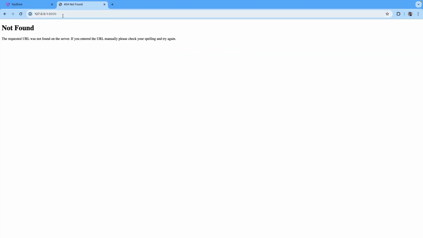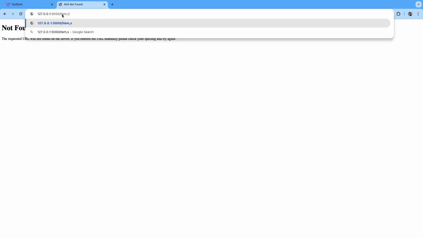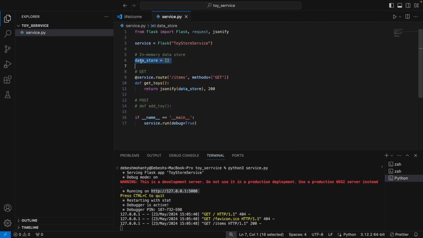Currently we haven't specified any route to this, but we have specified /items. As you can see, it's showing an empty list here because we are returning an empty list. Initially, our data store is empty here.